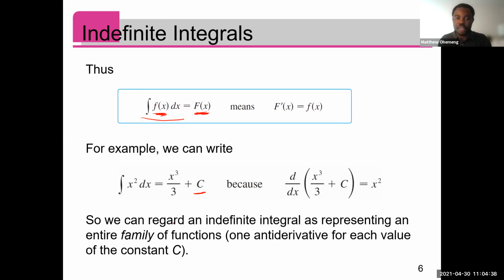And the way to prove that you did it right, as you know, for antiderivatives, is that when you differentiate the antiderivative, you should get the function, the integrand. So for example, looking at s squared, what is the antiderivative of s squared? It's s cubed over 3 plus c. Why? Because if we want to be 100% sure, we can just differentiate s cubed over 3 plus c and get back s squared. So that's one way to check.